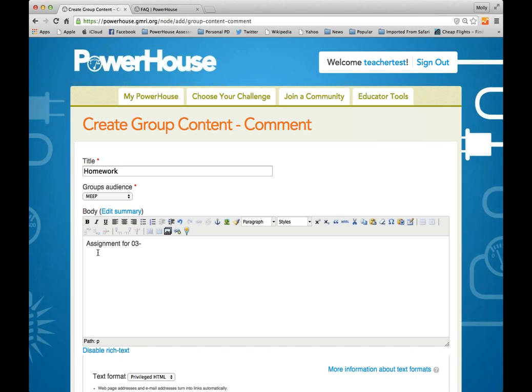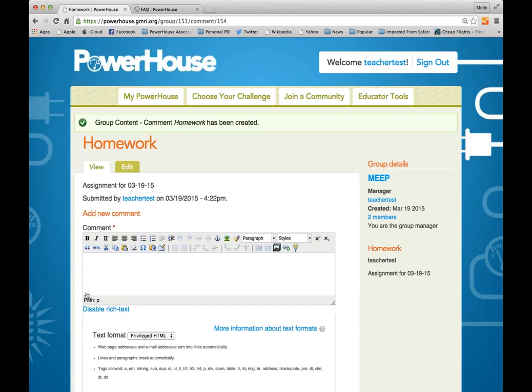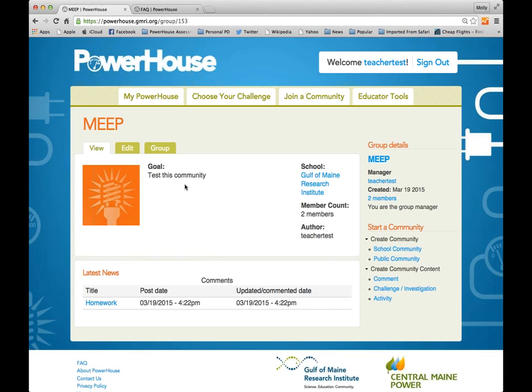You can put in what the assignment is going to be, anything like that. And then you'll save that. And now your comment's going to show up. It'll show you what it's going to look like. You can add another comment in the thread underneath it. But if you go back to the group details and click on MEEP, or the name of the group, you can see homework shows up here.